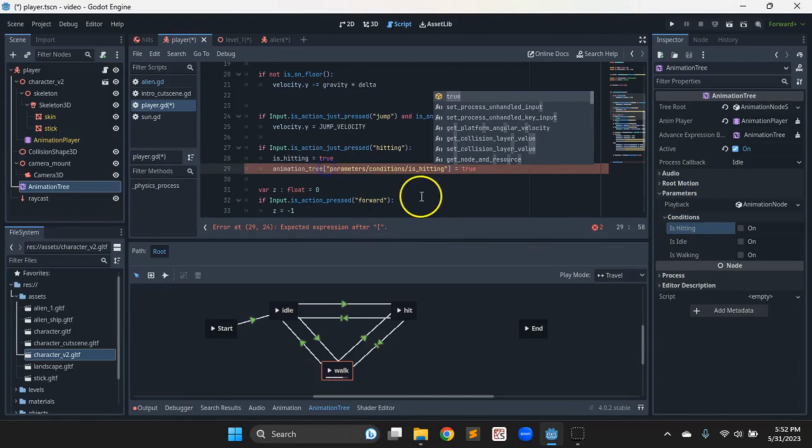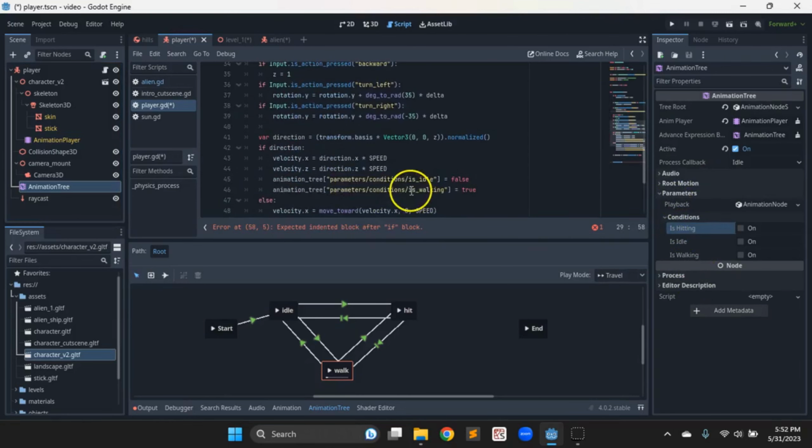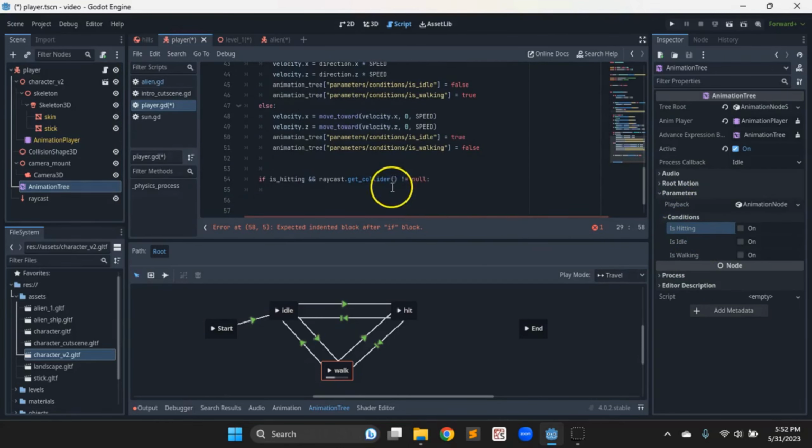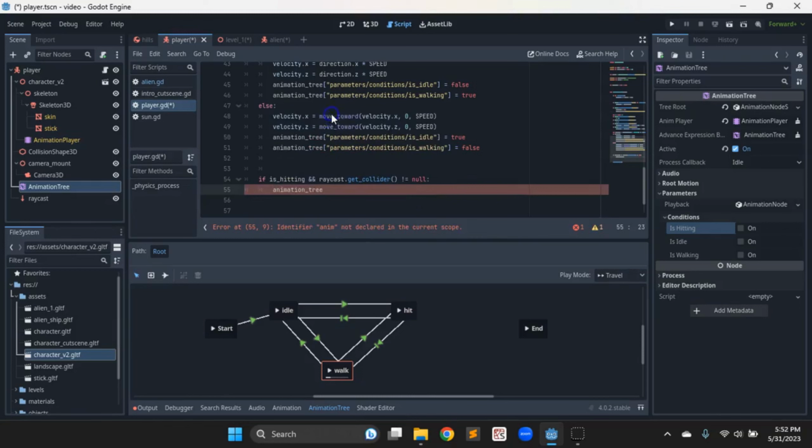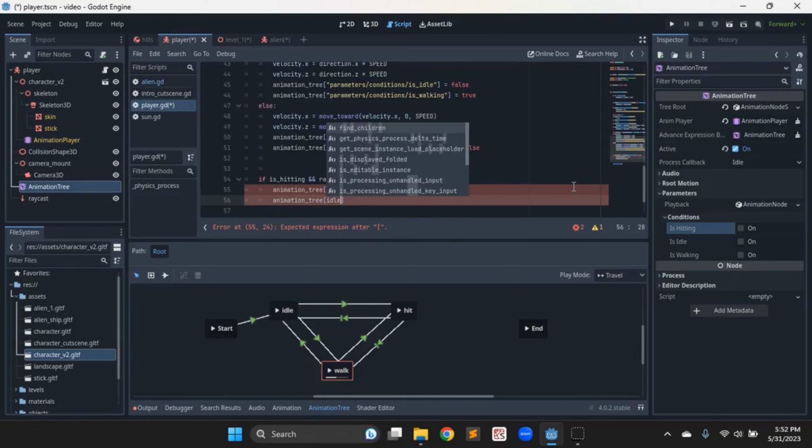So when we hit the button, we go to that animation, and afterwards, animation tree some key equals false. We'll turn it off, and then I'll just go to idle for now. I'll go right back into the idle animation.